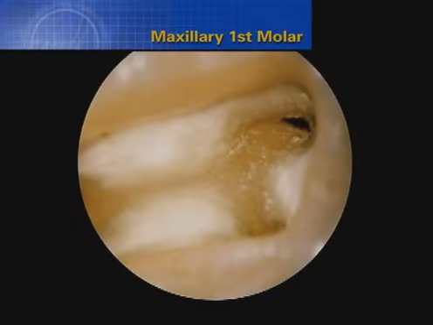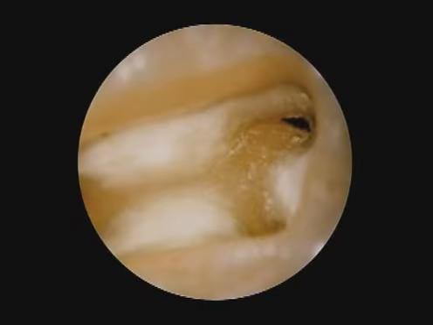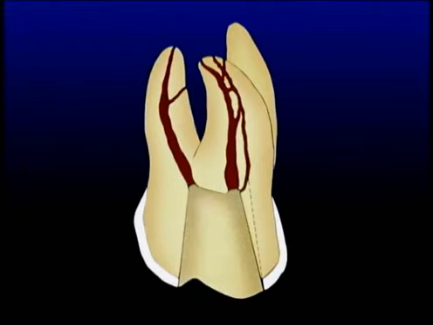Oftentimes, a lip of dentin meets the pulpal floor and forms a groove. Many colleagues are probing tenaciously in this groove to find the MB2 system, but it needs to be recognized that the second canal is under this lip of dentin, and this lip of dentin needs to be removed with ultrasonics. In this graphic, we can see this shelf of dentin is oftentimes formed by the abrupt angle where the MB2 canal enters the pulp chamber floor.